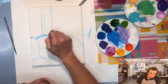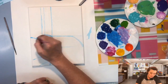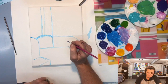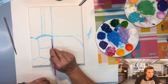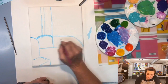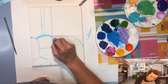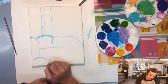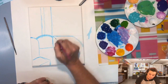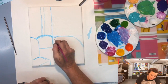You can make it as high as you want to. We're going to put detail in it later. So that's going to be our little picket fence. Now, the most important thing, if you're painting right now, is to watch where I put this. Because in order to make this look curved and dimensional, I need to create a little flat piece here. This is kind of like this type of thing here. And we're going to put a planter on here in a minute. So it's like the top of this wall. So I've created a little pocket there.